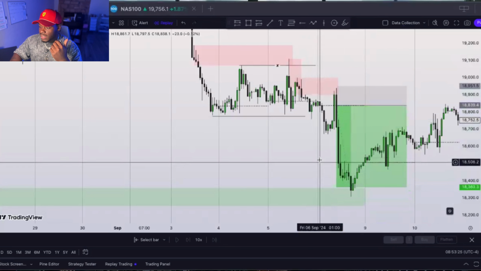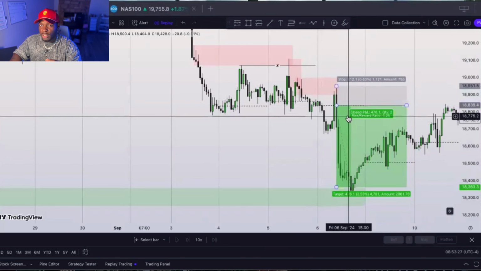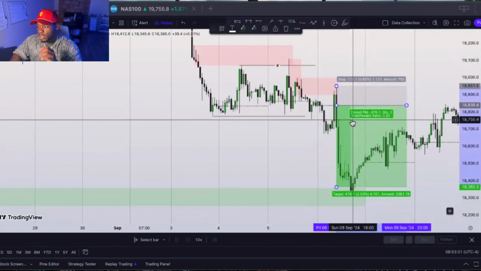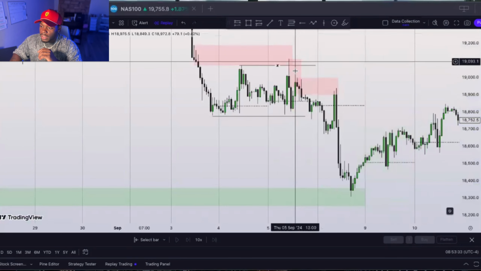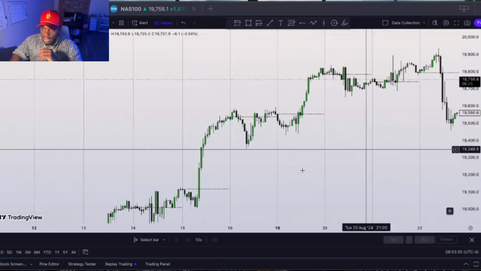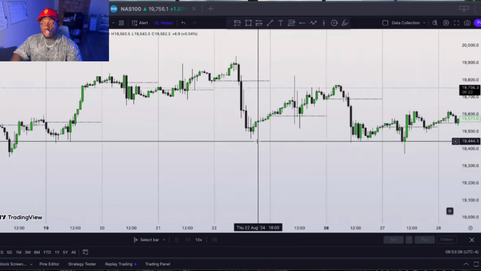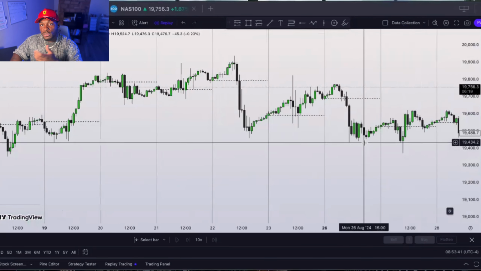We end up targeting this level, which was beautiful. It was a beautiful, beautiful trade. And it is very, very textbook when you use midnight price. Now, another scenario way up here that I have lined up for you is we can show rejection or a target for future midnight price.